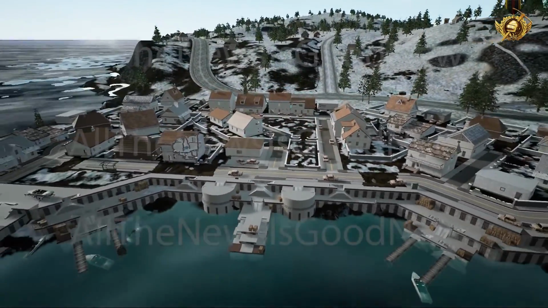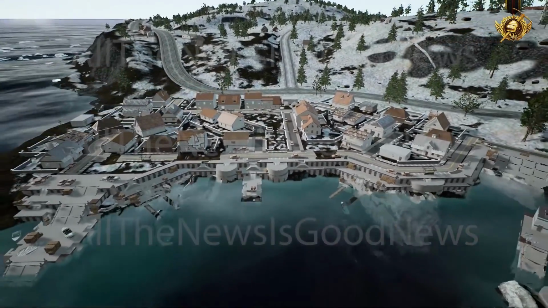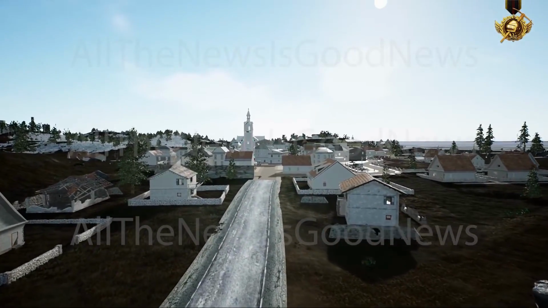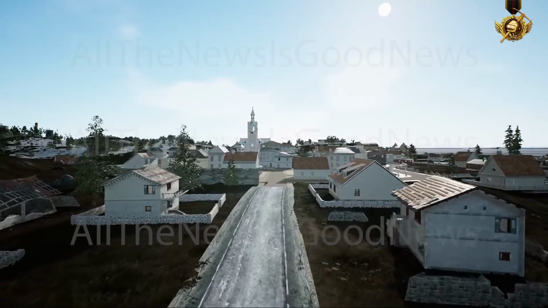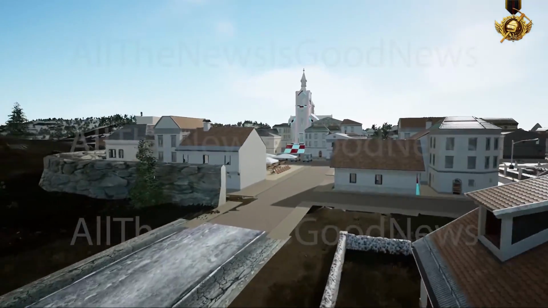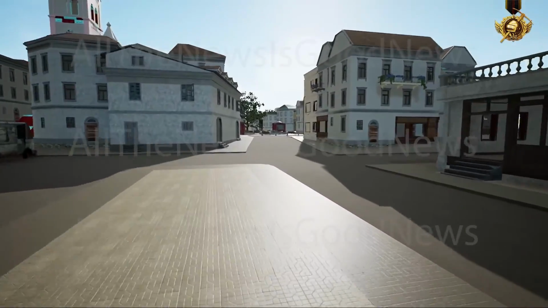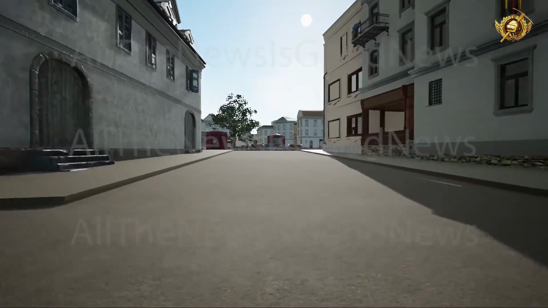Just looking through some of this footage, you can see these big cities and the different locations that you'll be able to visit. I like that there's a lot of elevation, so we'll have a lot of elevated combat to go through. You'll be able to have natural cover, whether it's out in the open, in the hills, or whether it's in the towns. There's a lot of elevation to this map.